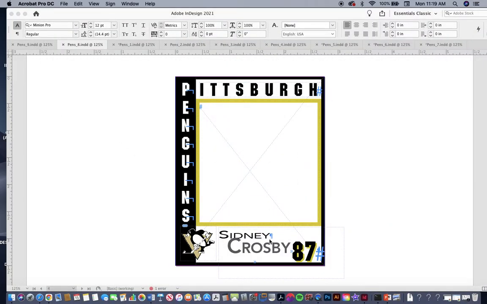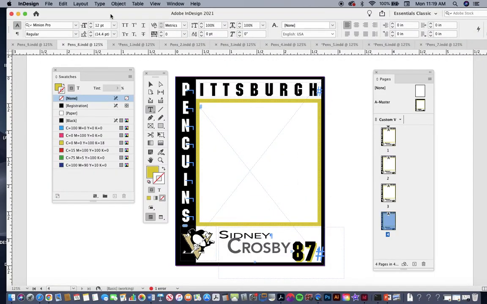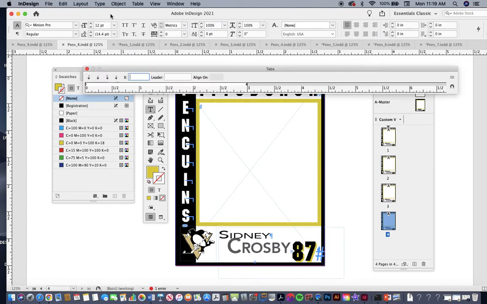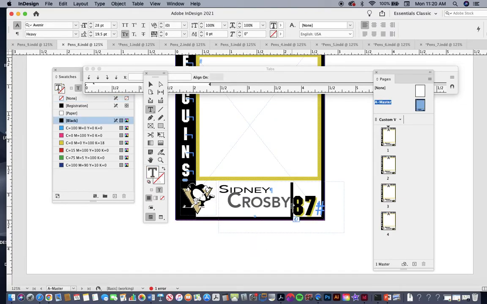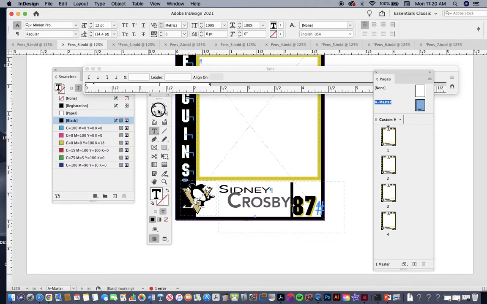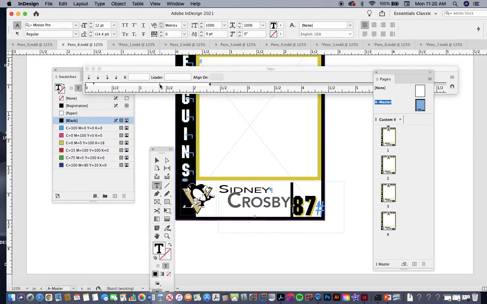Okay, so if we look in here, I'll bring up my tab ruler, Shift Command T, and get my type tool. I'll need to unlock this. Let's go back to the master page. And we can click on our left tab, and you can see we have a left tab of 1.375.